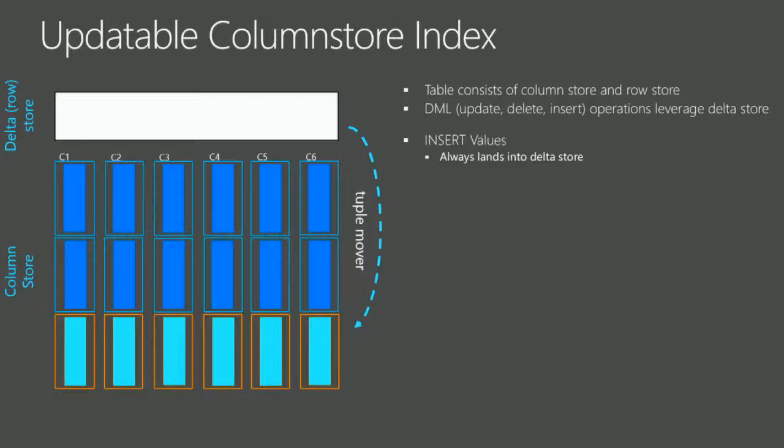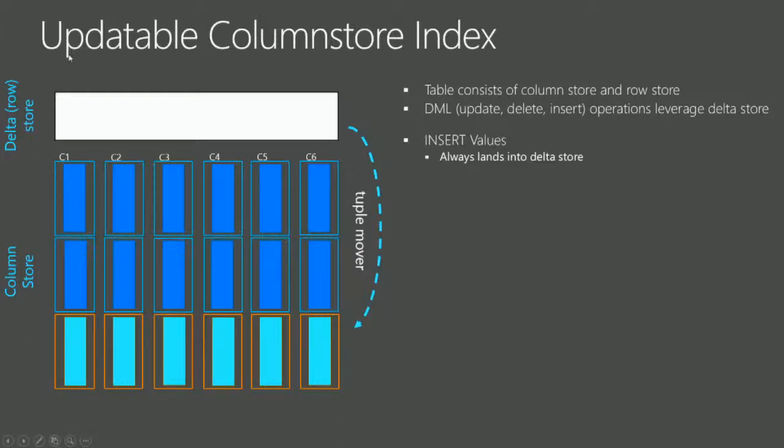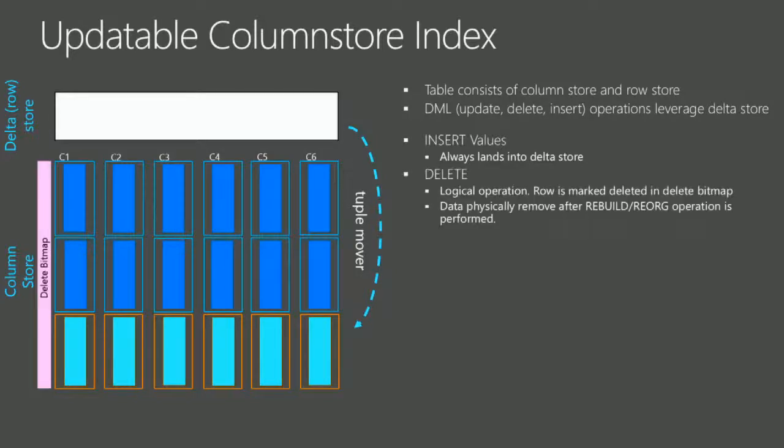Okay. Good. So when you do inserts, they always go to the delta store for the reasons I just mentioned. Now delete. On the left hand side, you will see a purple delete bitmap. When you have compressed the data, you just cannot go and remove the row, because imagine it is all compressed. How do I remove the row? So what we do instead is create a delete bitmap.